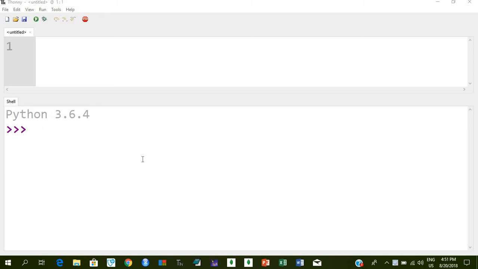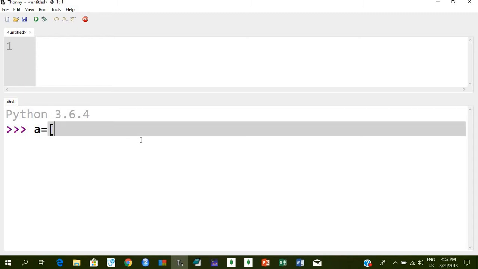This is the second part of lesson number 4, in which I will show you practically how to create iterables and iterators and how to extract elements from iterables as well as iterators. So let's create iterables first. For example, I'm going to create an iterable and save it into a variable or a container A. A is a container, and let's create a list.